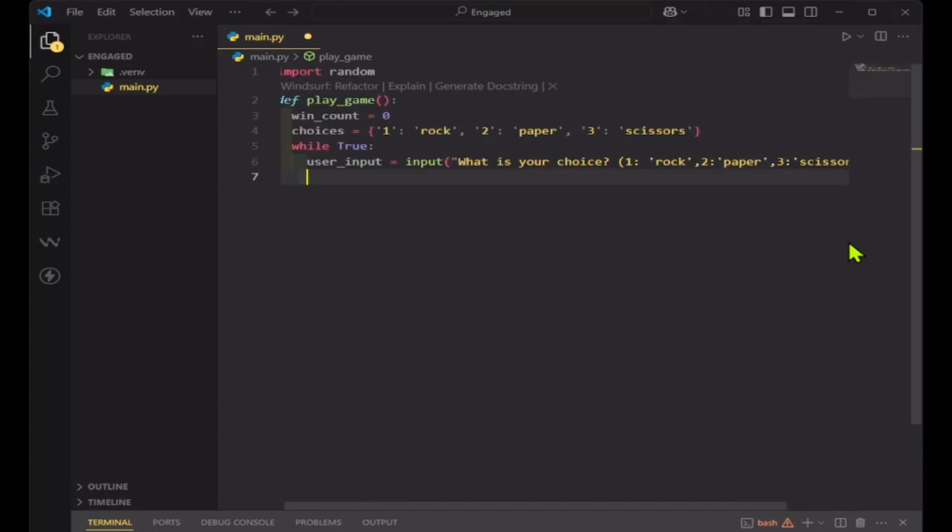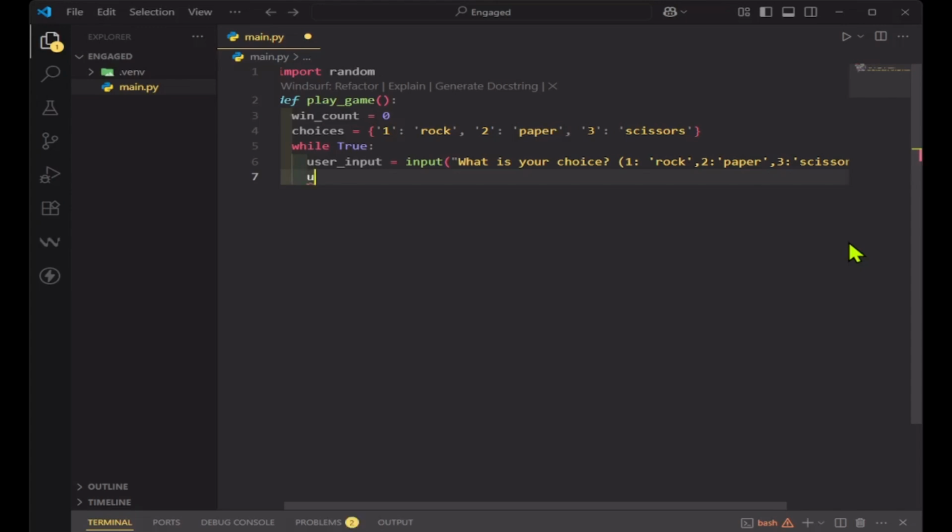and now once we have specified the choices, let's specify the play implementation.